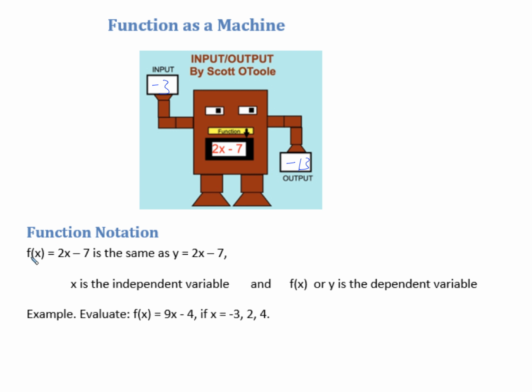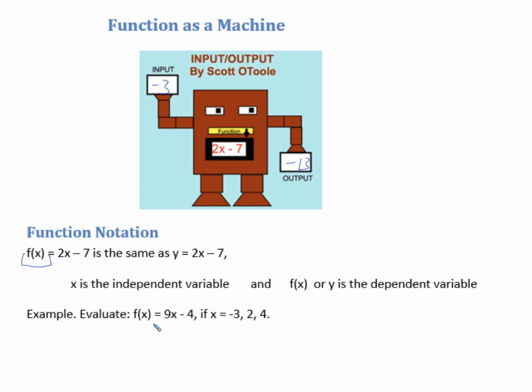There's function notation. We have this f of x. It's the same as y. It's helpful to write it in this form if we have a bunch of functions. We could have f of x, g of x, or h of x. x is still the independent variable. f of x is the dependent variable. So here you see f of x equals 2x minus 7 is really the same as y equals 2x minus 7. So we'll be using both notations for this.